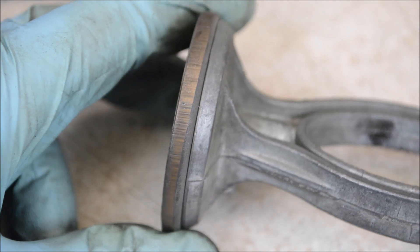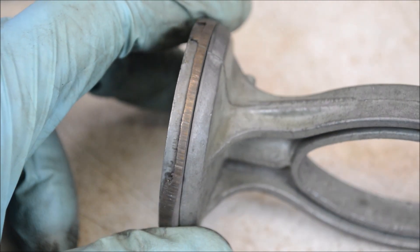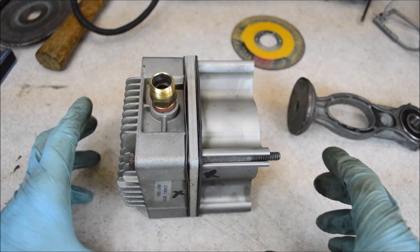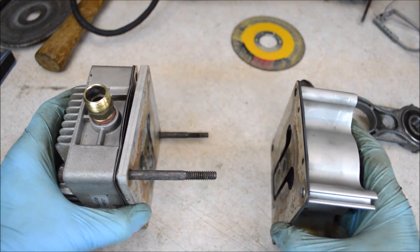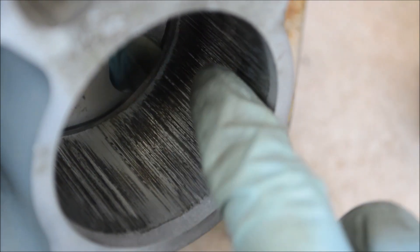Here is a close-up look at the piston. I expected to see wear on the compression ring because it is 13 years old, but we have this big section where chunks of the ring have either broken free or just been worn away. You can probably guess what we're going to find in the cylinder. Not surprisingly, there is a lot of wear and scoring inside the cylinder — it feels really rough.